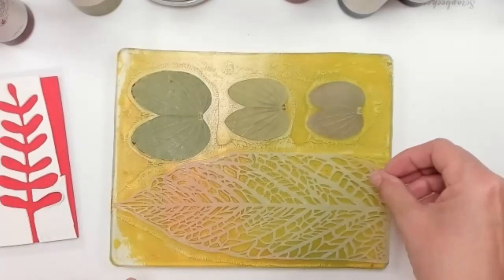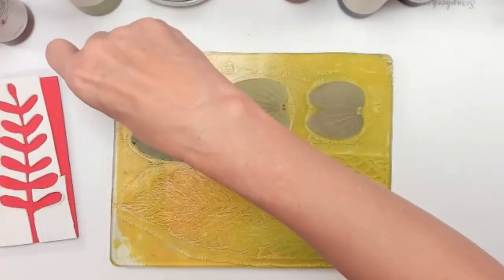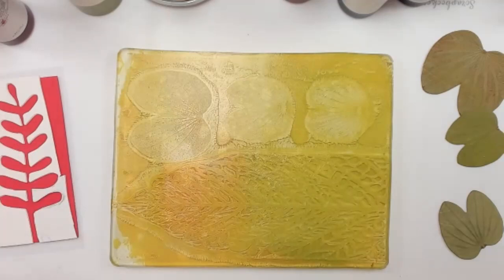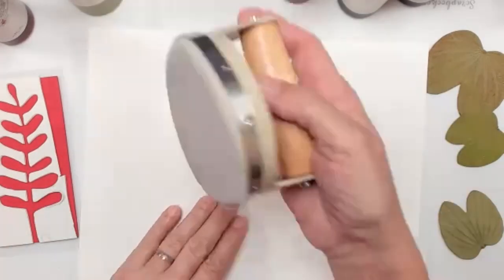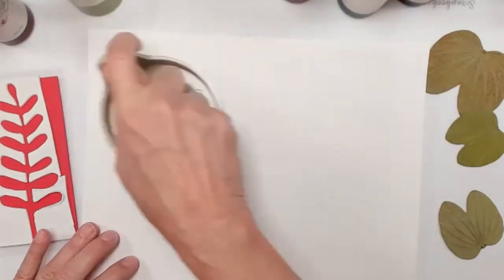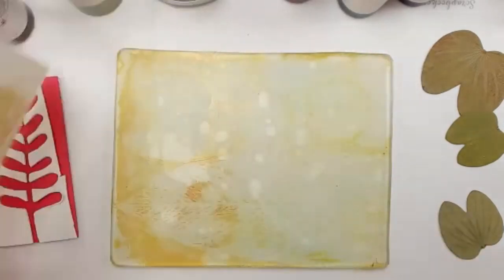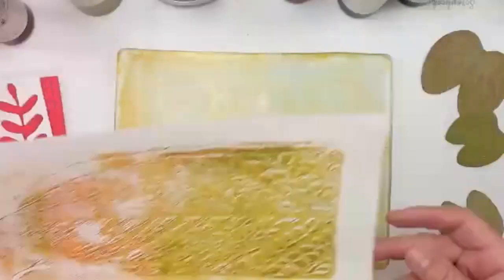I'm going to move the leaf shape and use it again - it's not a one-time deal. I'll pick up these little leaves; I love these because they get painted. I'll put that to the side - they'll be layered. The actual pattern of that leaf is really obvious, really cool. I'm going to put a piece of sulfite paper on top - it's kind of an off-white. I'm making my first layer, doing one layer at a time and then doing another pattern to see what happens. I lift it up and I've got this nice, beautiful result - look at the detail of the leaves, it's crazy.